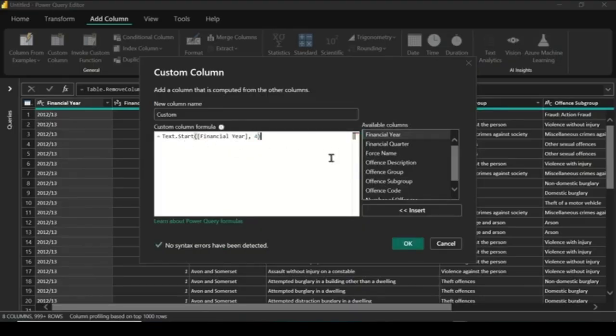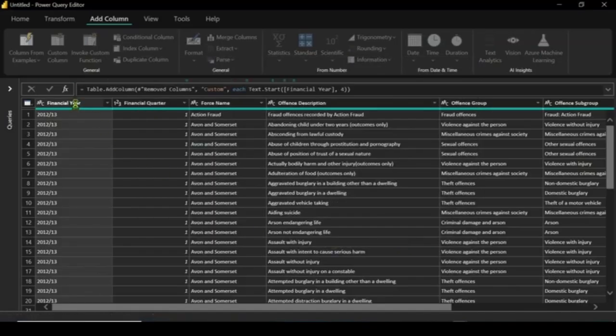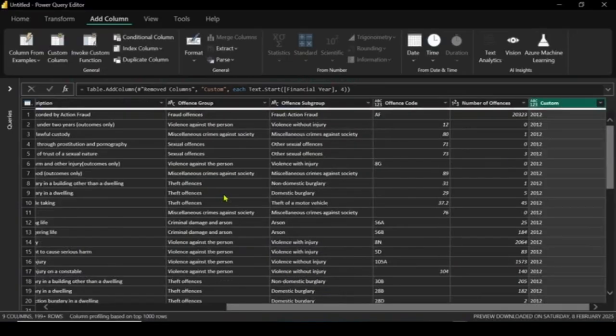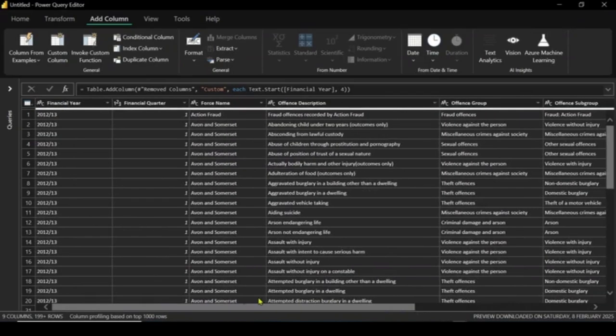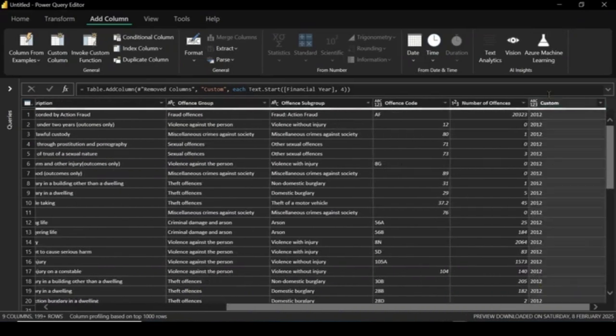You see, a custom column. So I will OK it. I'm extracting the year column from my financial year. So we give it some time for us to have our extraction. Okay, so I've extracted my year column, so I can name this as year.